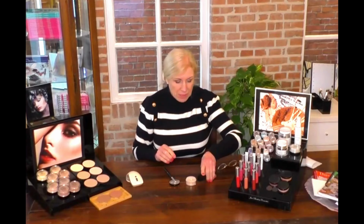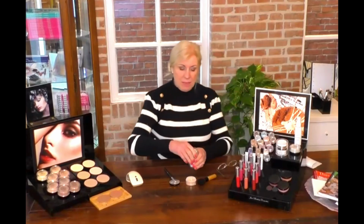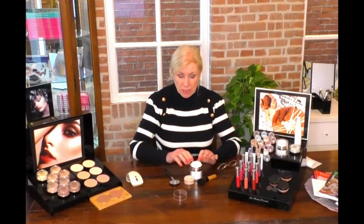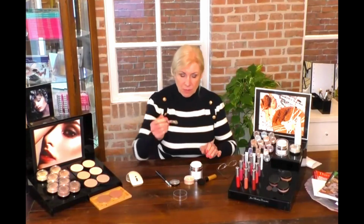Now, if you do wish to have a liquid foundation, you can use our cream, which is our Aroma Moisture Cream. It's designed to work with the foundation. So it comes with a little bowl naturally occurring. You just press down, you get a little bit of cream there. And then I'm going to use the brush that I used before with my liquid foundation.